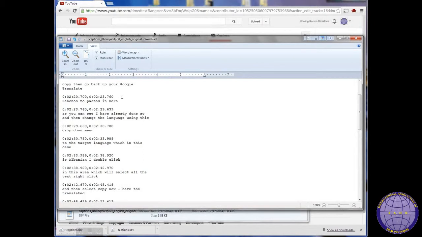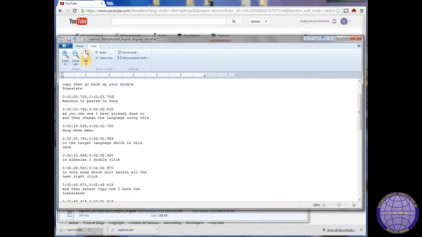I then opened up this captions file, which is SBV. I defaulted to Notepad or to WordPad. Here you'll see it's in WordPad. You can see that it has the start time in minutes, seconds, and then tenths of a second. So this is a 3-second span right here, from the 2-minute 20-second mark to the 2-minute and 23-second mark. I'm going to be removing all of those from this file and putting everything into a single line of text. So here's what I'm going to do.